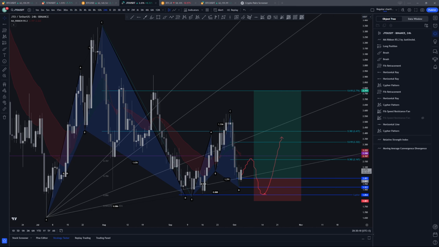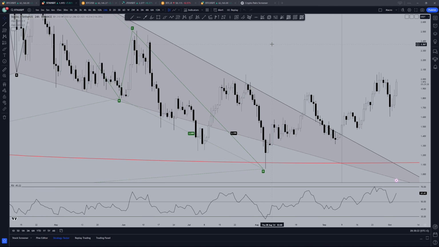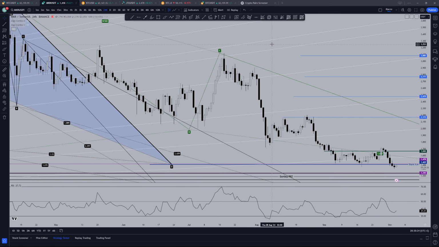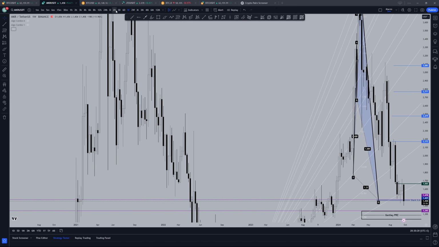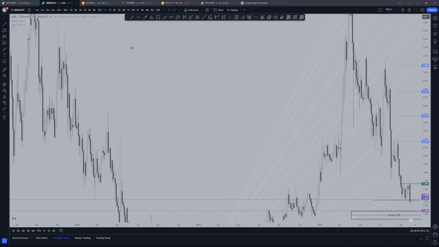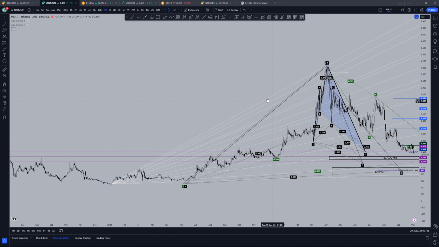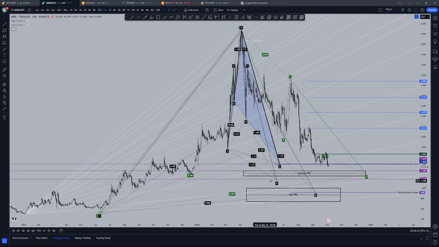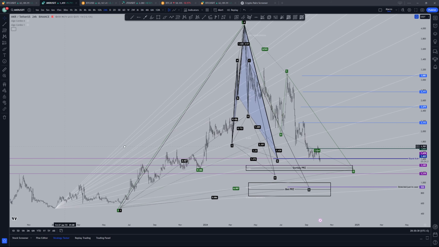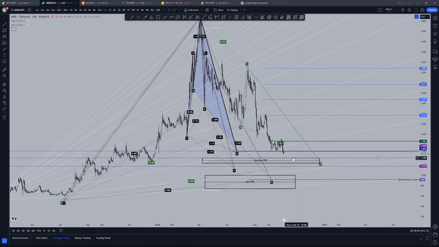Maker, ZRX. Maker's gonna be a quick one because I already have it charted. Sorry for the flashback. Maker, really, really good chart. I don't know why I don't have that enabled on higher time frames. Really good chart, I really like this. On a higher time frame, this is maybe one of the most harmonic charts out there. I mean, you can see the boxes, right? On a very high time frame, I think this coin is gonna absolutely rip.